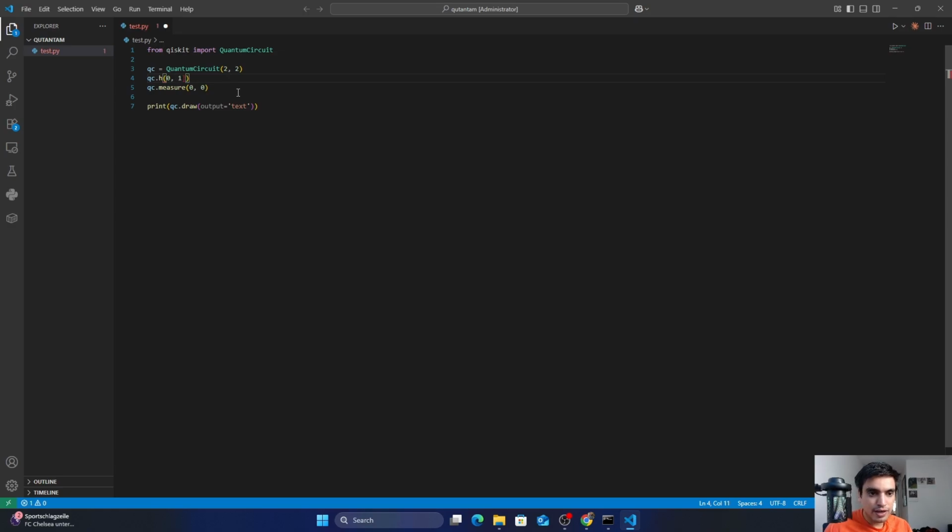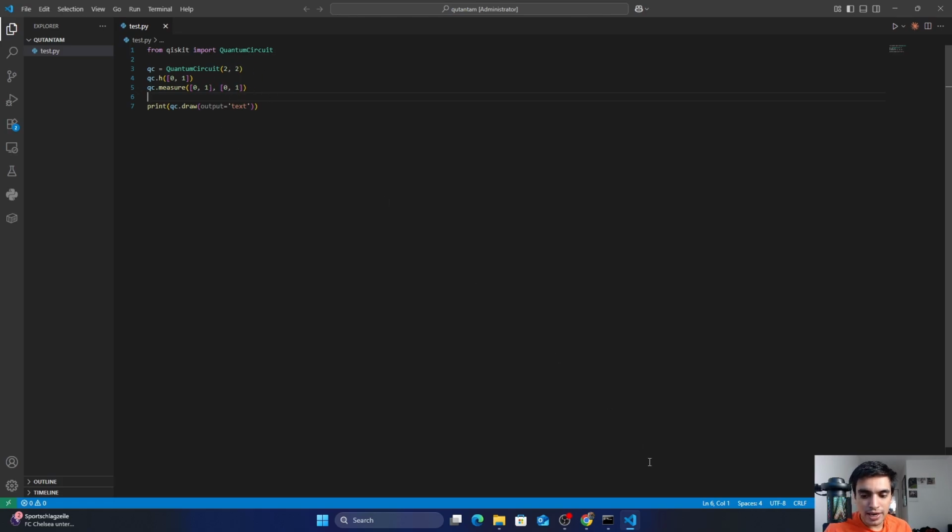In our case we are applying the Hadamard gate on both of these qubits, and in the end we have to measure the final value from both of these qubits. For this you have to copy it from here, go into measure, paste it here, and also paste it here. Now our quantum computer has 4 possible states. It can be 0 0, 0 1, 1 0, or 1 1. So now we have made the quantum circuit with 2 qubits.